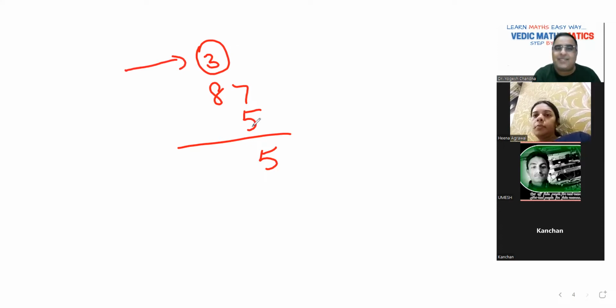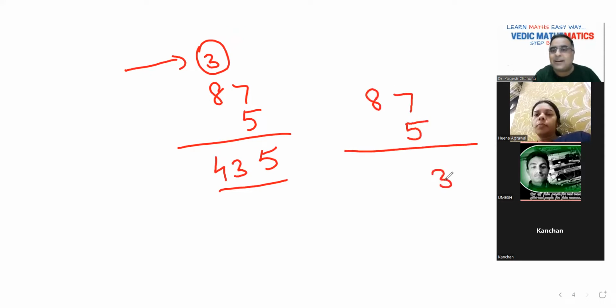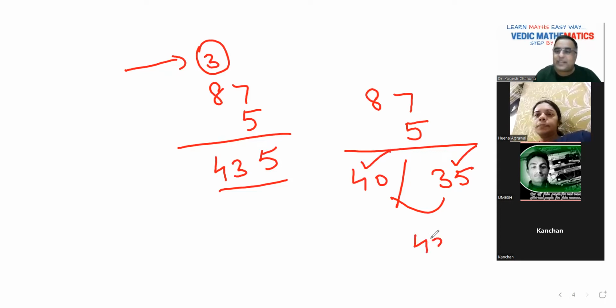So when we talk about this 40 plus 3, 43, here they make a mistake. Even after you say repeatedly, okay, please check the answers, they will never be able to do it. But using this Vedic maths method of working with place-wise positioning, they'll never go wrong. One thing is they will be able to check their answers here itself. Right. So this is what is very important.